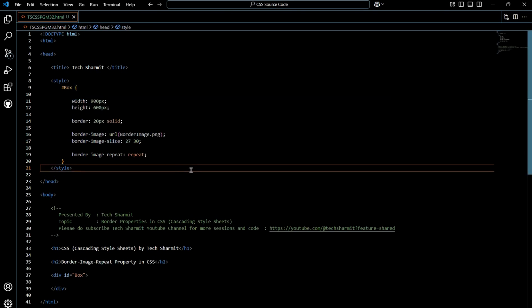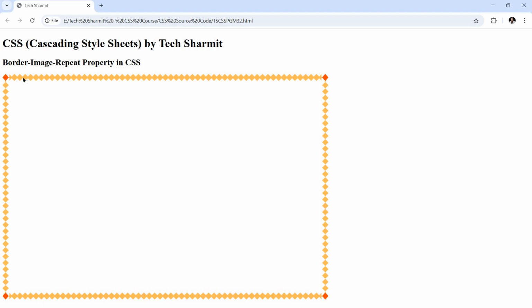In this situation what it is doing, it is repeating the border image as per the slice multiple times. Okay, so that's why we are getting this kind of error. But here you can see once it is ended in a half area, it is also considering this half portion, because as per the pixels of border, or you can say the size of border, it is repeating. But if you want to fix this thing, because it doesn't look good, right? We are seeing only half diamond here, so it doesn't look good.